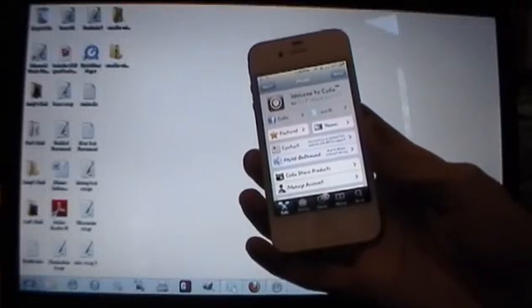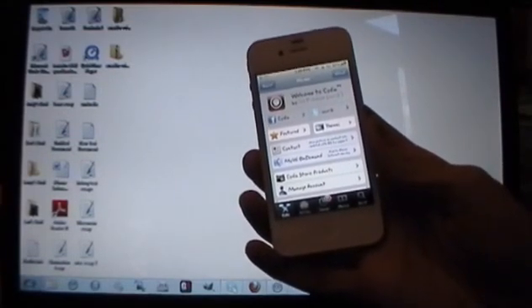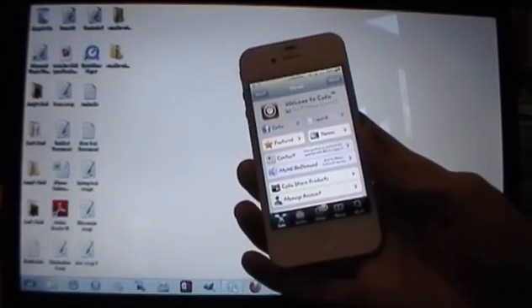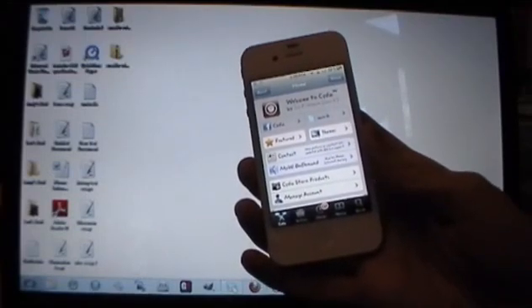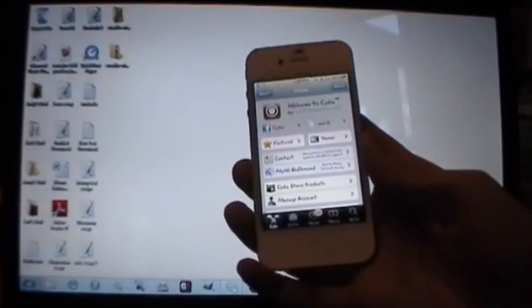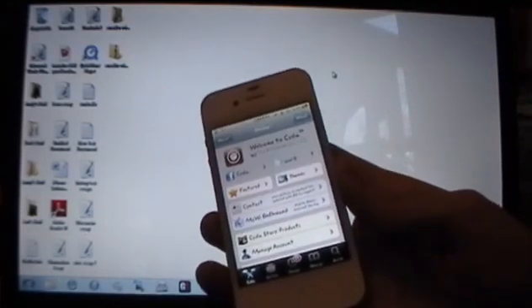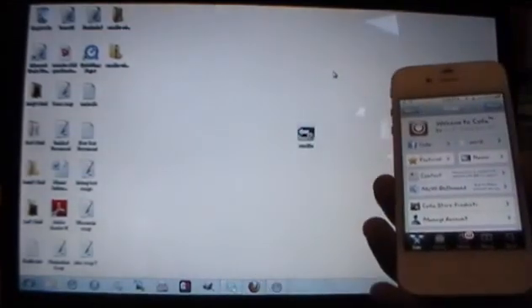What's going on YouTube? Ultimate iDeviceVids here, and in this video I'm going to be showing you guys how to jailbreak iOS 6.1, 6.0.2, 6.0.1, and 6.0 on your iPhone 5, iPhone 4S, iPhone 4, iPhone 3GS, iPod Touch 5th generation, iPod Touch 4th generation, iPad 4, iPad 3, iPad 2, and the iPad mini. This is an untethered jailbreak, which means you will be able to reboot your device and use Cydia and anything you download from Cydia on Safari after you reboot. I'm going to be showing you guys how to do this on Mac and Windows.